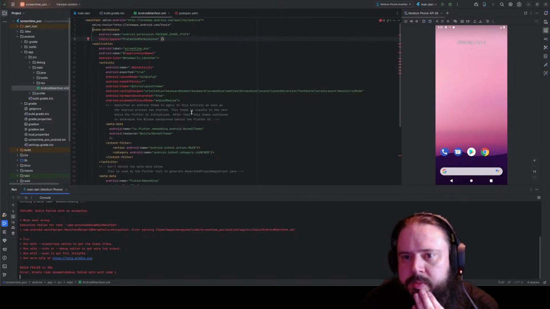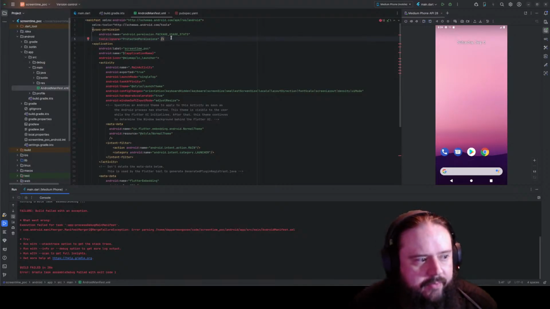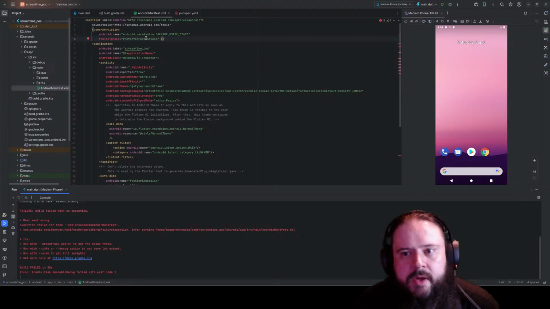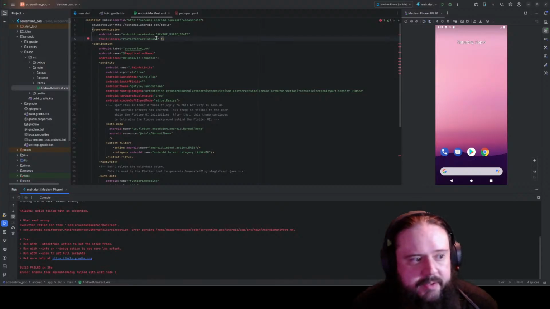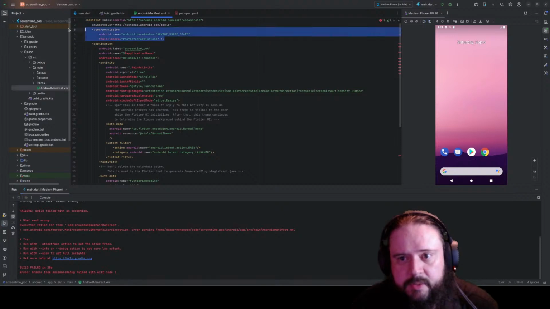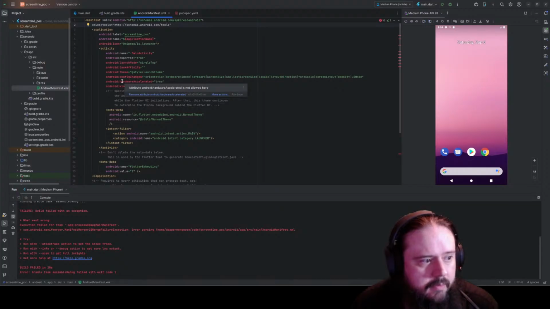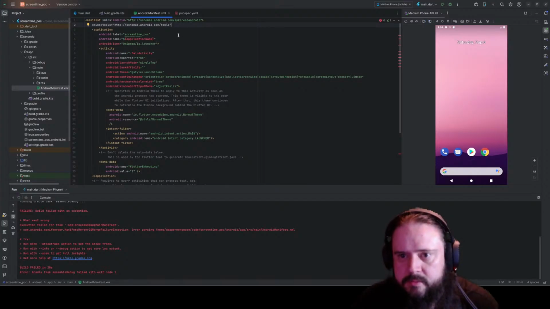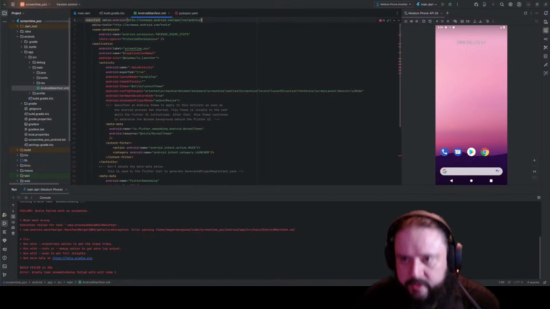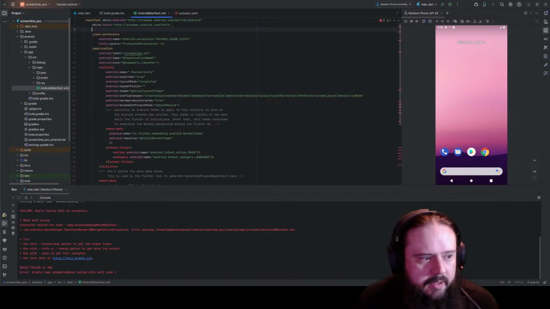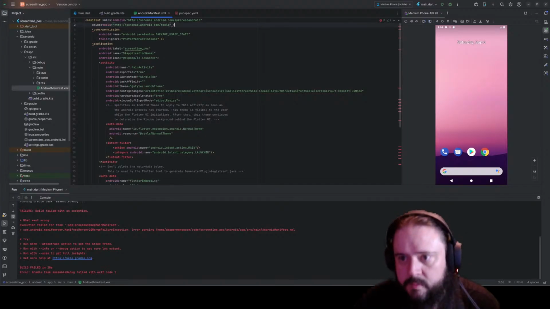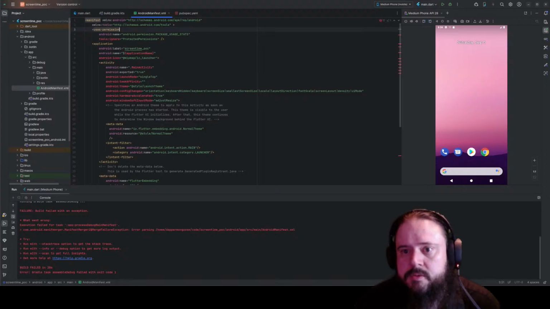So why can't you be... I wonder if... Android.permission, package usage stats, name, tools, ignore, protected permissions. I wonder if this needs to be lower in the deal. Oh no, I did this wrong. Okay. This does need to go inside here. It just can't go on the same line, apparently. I thought that looked weird.